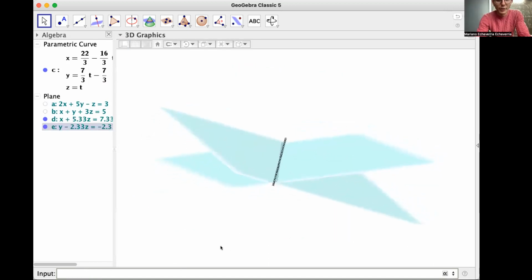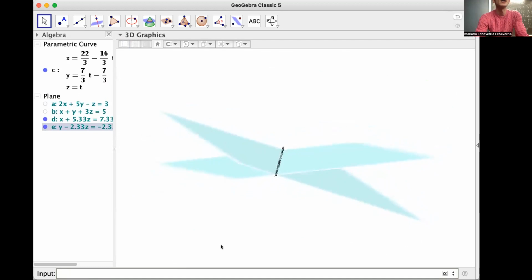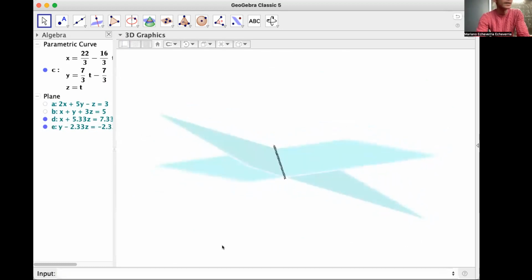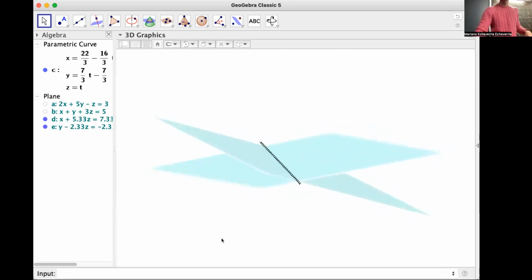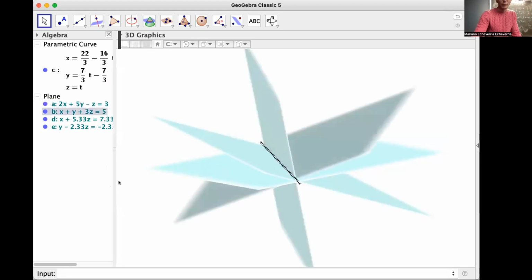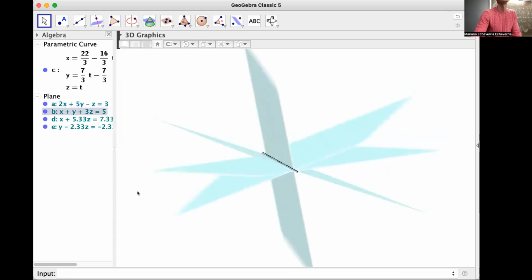So you see, you get two different planes, but they still are meeting at the same line, which makes sense. The idea is that you started with two planes, and the operations that we do on the matrix modify the planes, but in such a way that their line of intersection remains the same. In fact, I don't know why GeoGebra is not letting me change the colors when I show it on the computer, but you can show the four planes at once, and you see that they all meet on the same line, right? So that's the idea.